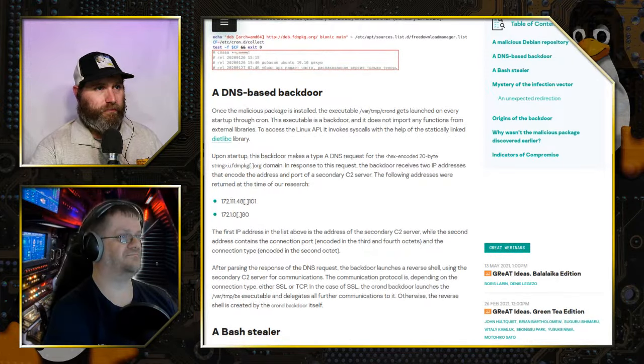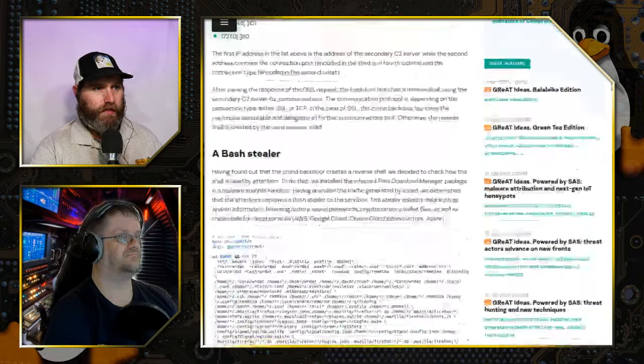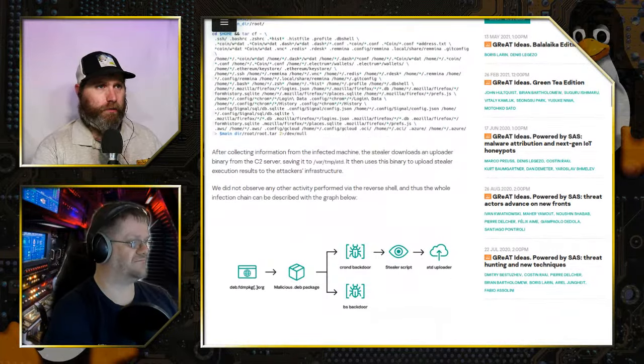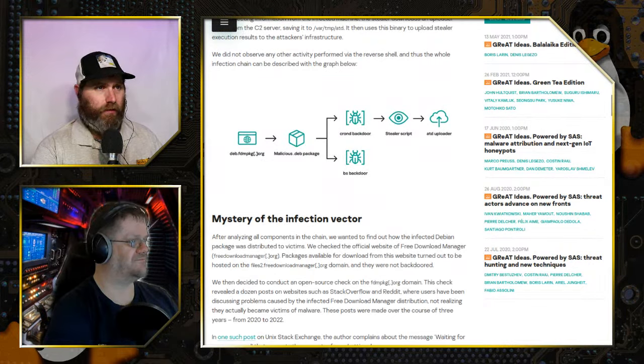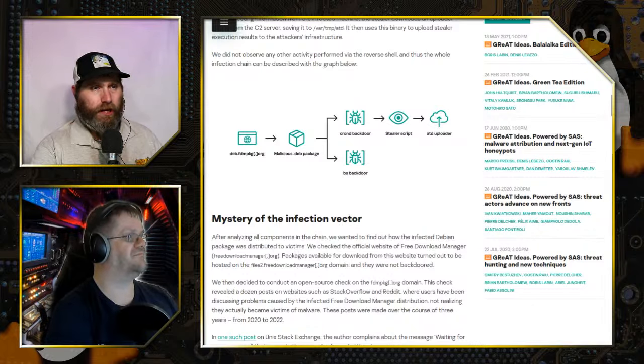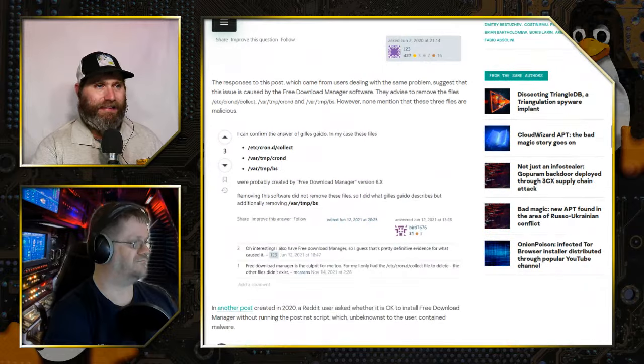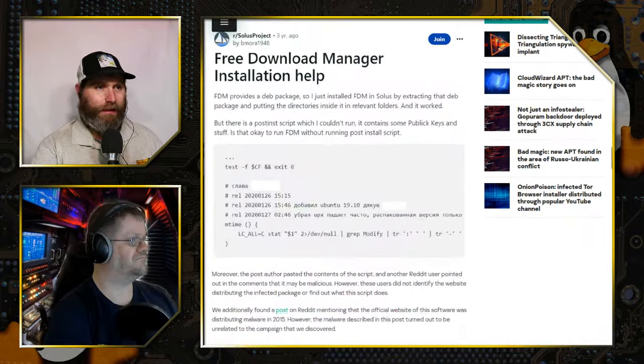And then what this would do is this would cause some DNS-based backdoors. It would open up some ports, some IP addresses. And then what the thing would basically do is go on and monitor what you're doing in Bash, send some things home. So here's the malicious server, the malicious package. This gets added on, and there's a cron job that it sets to run every 10 minutes, which is basically stealing things and then uploading that to a server, and then it adds an extra backdoor. So that's the basic idea about what happens to be going on.